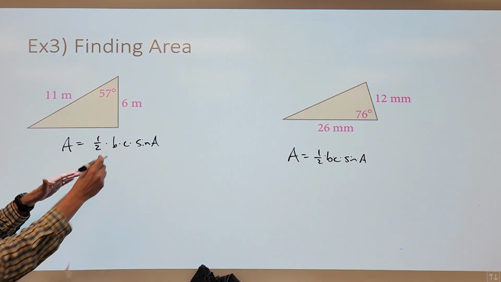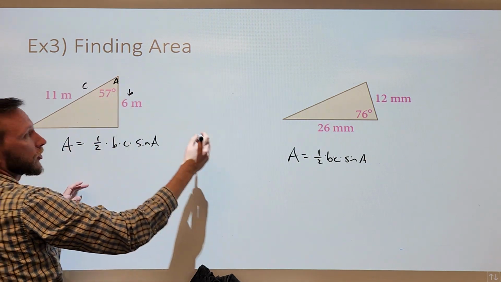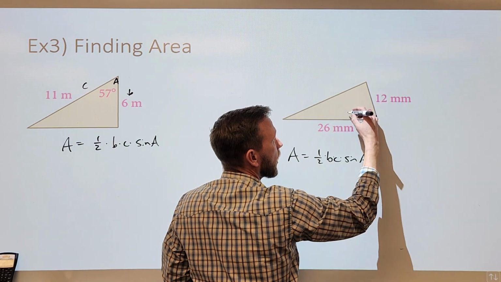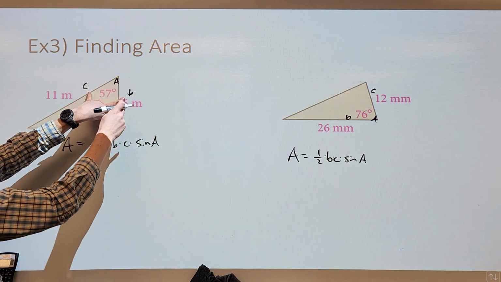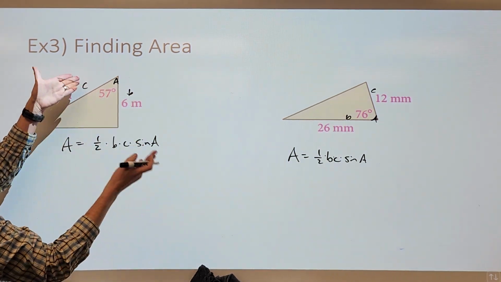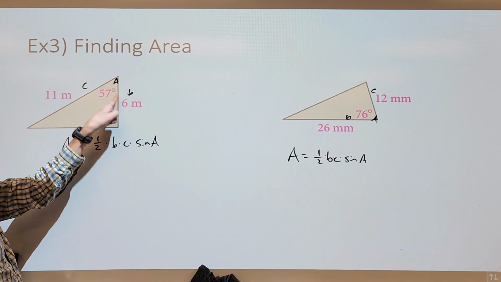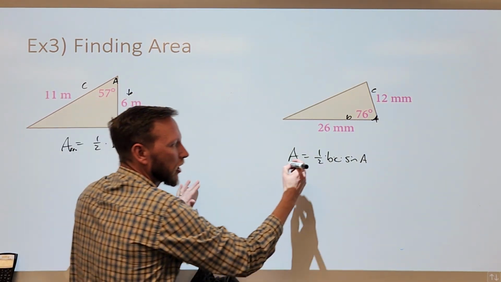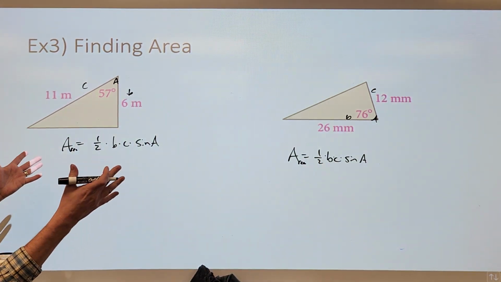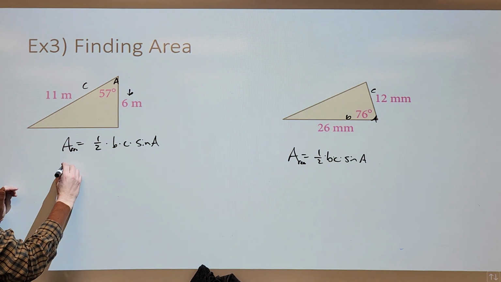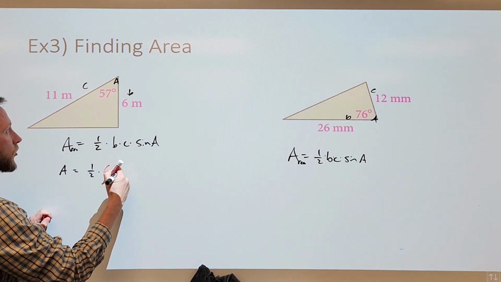All right? So we have to understand that this is the angle at point A, and here's B and C. It doesn't matter which one's B and C, right? It's basically 1/2 times the length of the sides times the sine of the angle. Now, I know that this might be confusing because we have a capital A for area and a capital A for the angle that we're working with, and that obviously requires thinking when we have multiple letters referring to the same thing. So apologies, that is maybe going to be an issue for us. But we're going to substitute in these values.